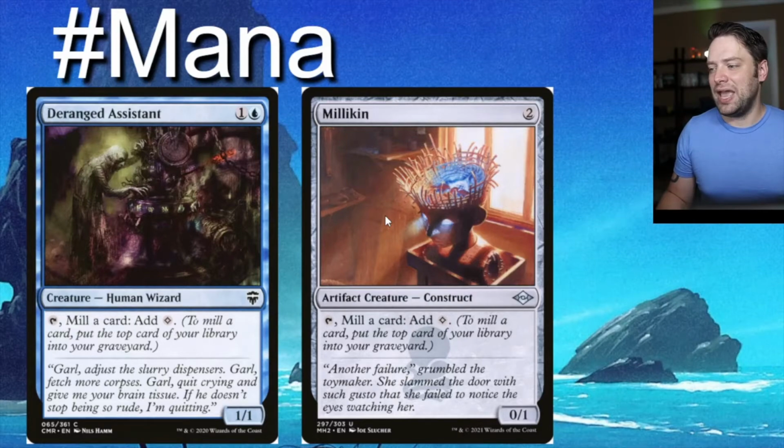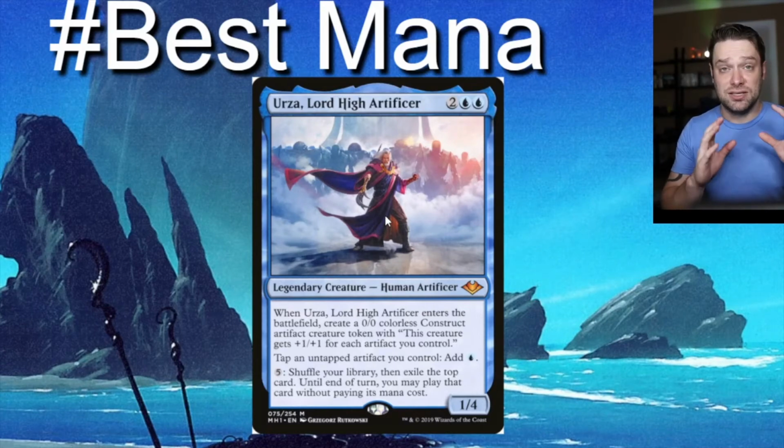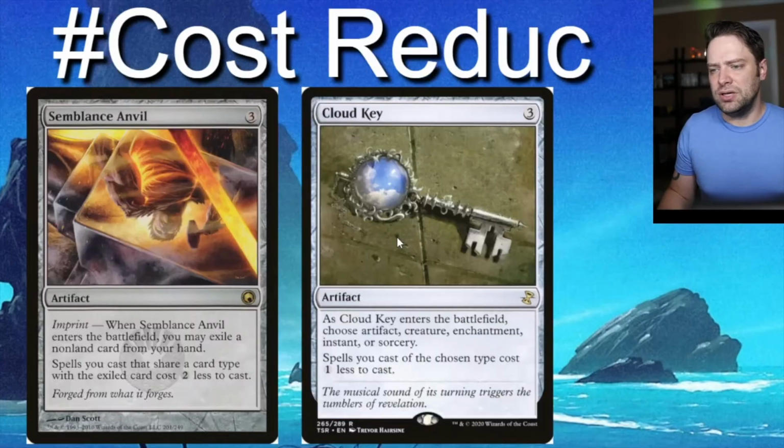Anyway, next up we have our best mana, which is Urza, Lord High Artificer. This dude is just the best mana in blue. The only problem I have with him is he's more of an artifact-centric style deck, whereas we're playing instants and sorcery. So I don't think he exactly fits in here. But if you want to go heavy on the mana building base, this is what I recommend. Because now your artifacts that are doing other things, and we'll talk about them here in a second, can now tap for blue.